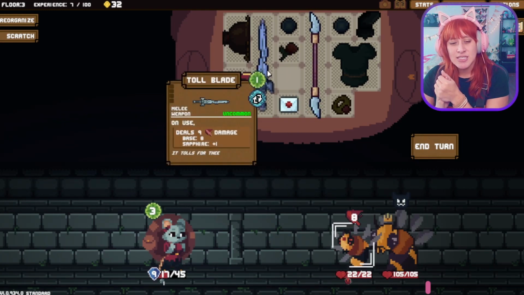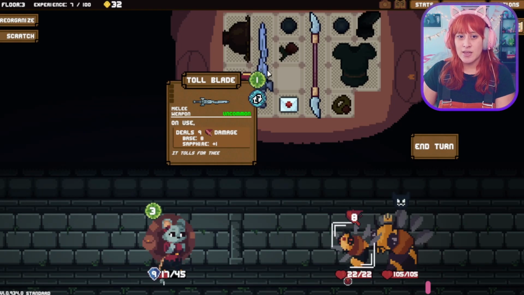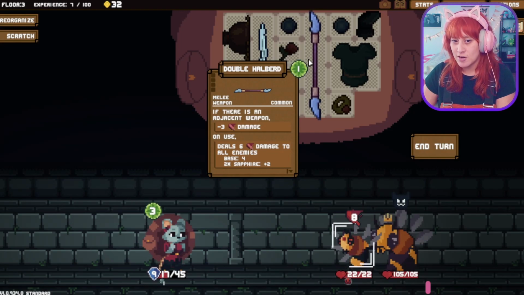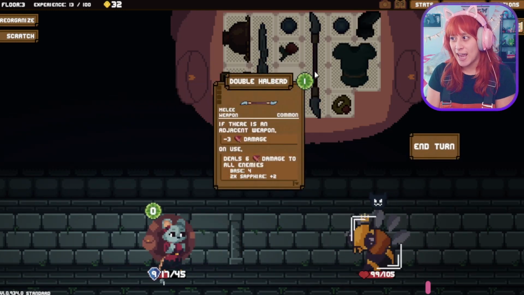If I use this, it's 3. No. I can use this twice on the small bee, and then use this once for both. I think that will work. Let's try this. And then use this for both. Okay.